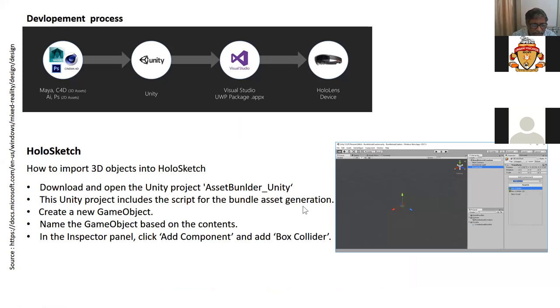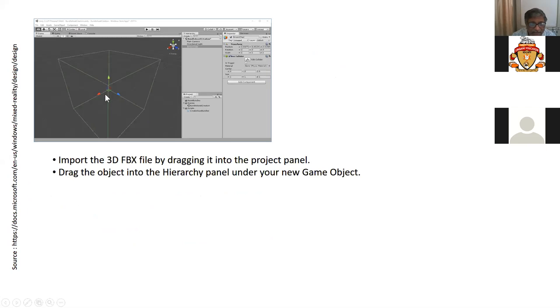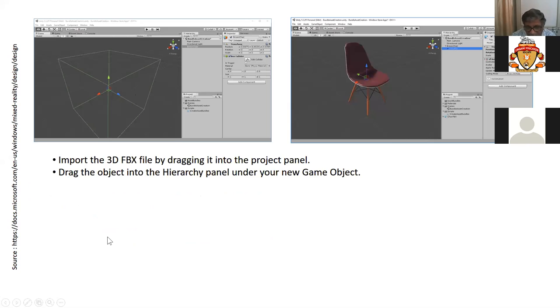Now, Microsoft HoloLens has HoloSketch. They provide all this. HoloSketch is similar to a 3D CAD environment, but it has other things like adding markers and positions. It allows you to create entire models like CAD, and then they make it live. You can also import models from any other CAD, and embed them in virtual reality.